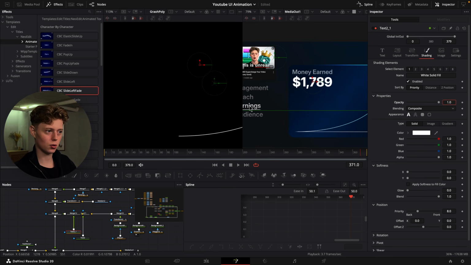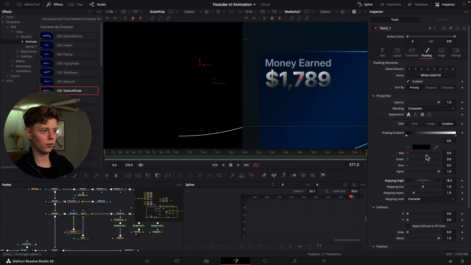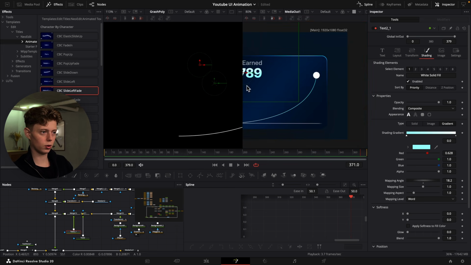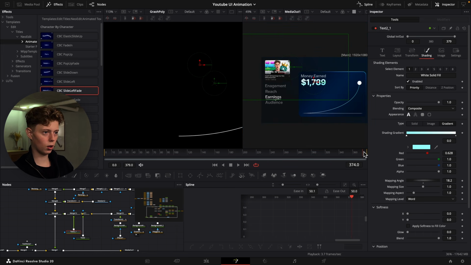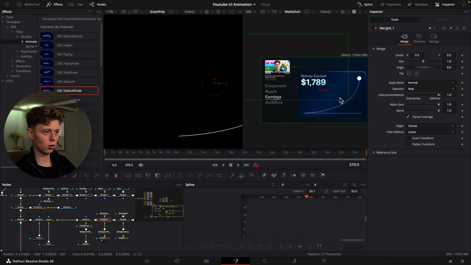So I'll just drag up the opacity and go to the gradient, and then from mapping level, as you can see, if we change the angle, we change the angle on the individual characters, but we want to change it on the word, for example. Then I'll make this one this cyan color we used earlier as well, so something like this, so it matches this one over here, and then we should be good. And this one, I think we can just drag this one up a little bit more, so it's all the way up like that. And well, that's pretty much what we're going to be doing.